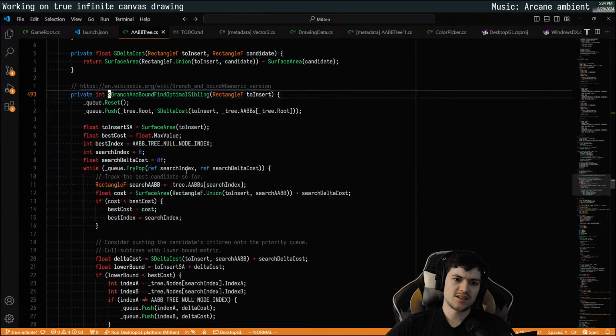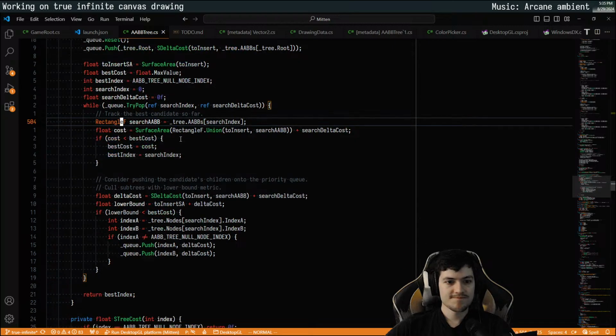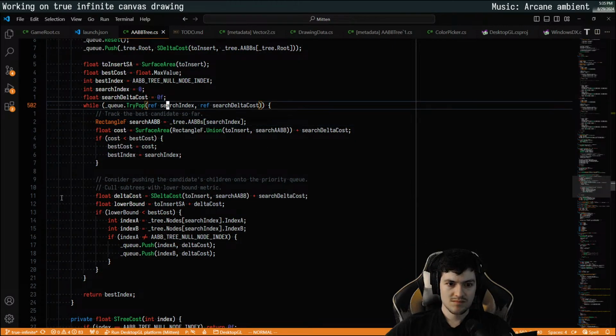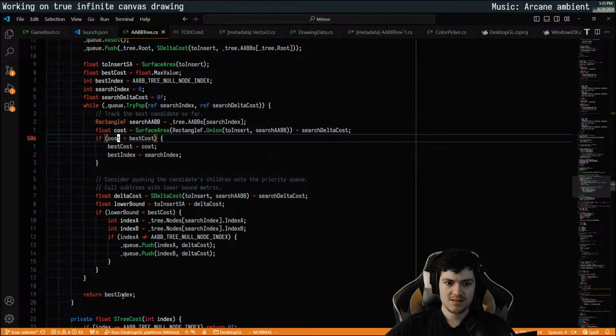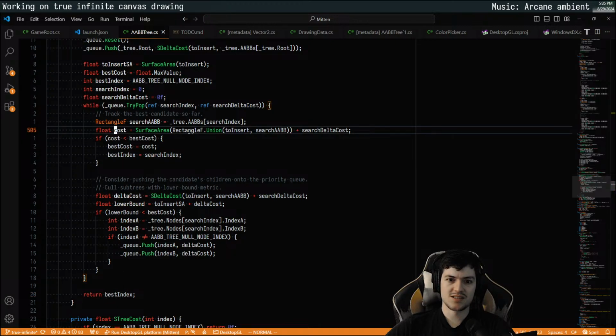So why does it not work? Rectangle to insert. It goes through this, and I guess this is never better. The cost of this union.